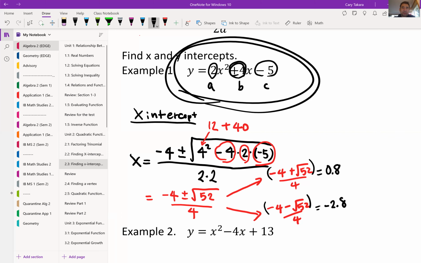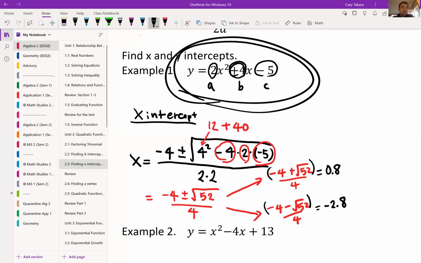The other 20% of the mistake occurs because of the calculator maneuver, right? You see right here, can you guys all see this? I did negative 4 minus square root of 52, and then I pressed enter, and I got negative 11.2. And then I divided by 4. Then I got negative 2.8.